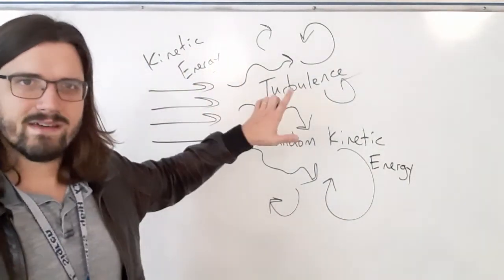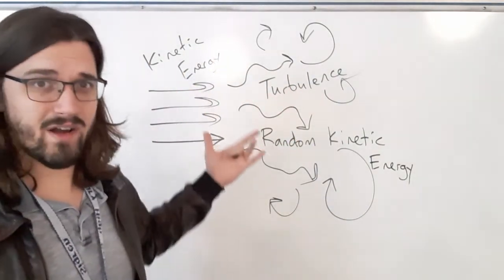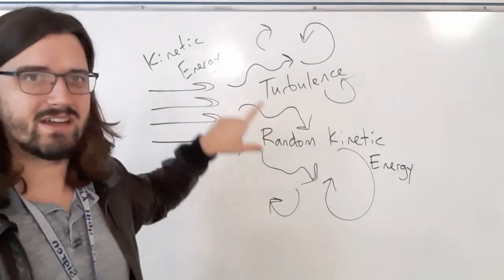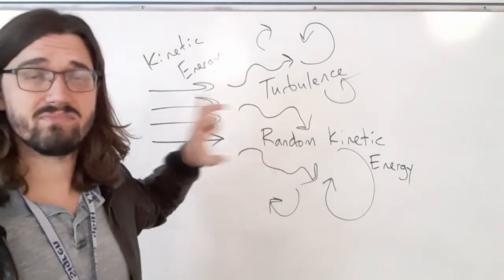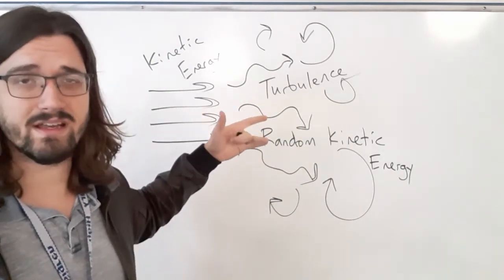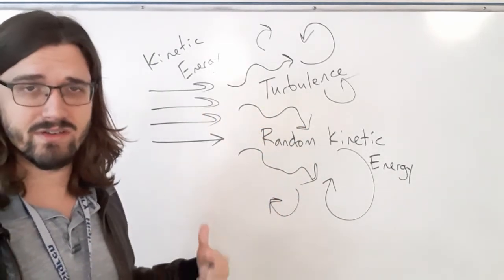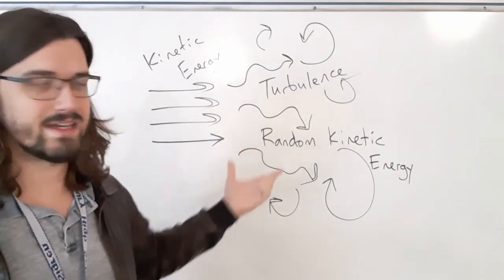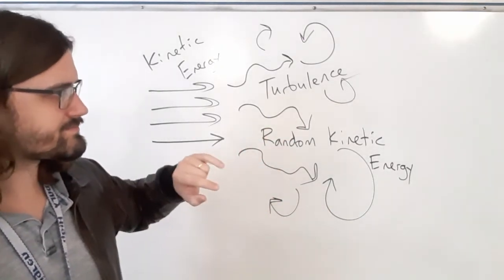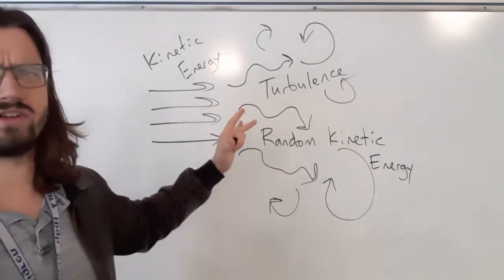It's still moving, and it's still water. It has a mass. It's just kind of moving in random directions now, and so it's still kinetic energy. We would call this turbulent kinetic energy, and there's another calculation that you can use to figure out what the kinetic energy is there, but it's random, it's no longer uniform.